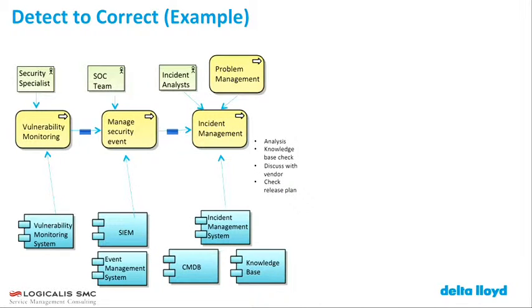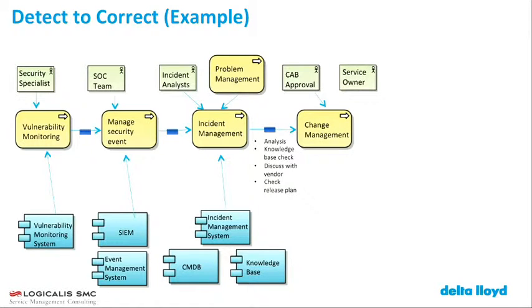Now, typically the security team cannot take these actions, so they need to say, okay, what is this? Let's say it's a vulnerability on a specific application component. They need to create an incident or a problem and assign it to the correct team that needs to resolve it. Typically, they need a CMDB to find that out. And a lot of security tools have no clue about what is connected, what this server is doing, and for whom, and which application runs on it. So the next step is, you raise an incident, and then you need your CMDB and an incident management system.